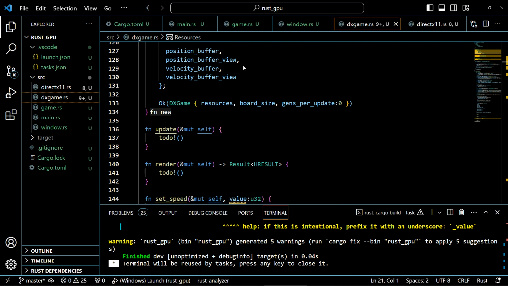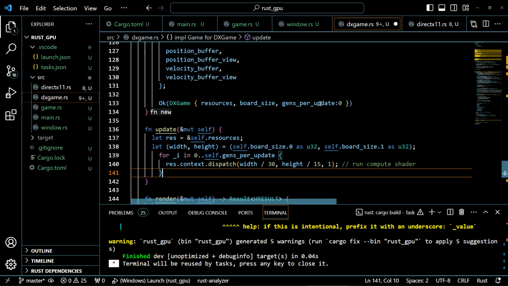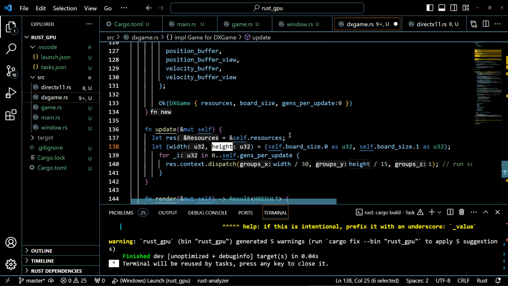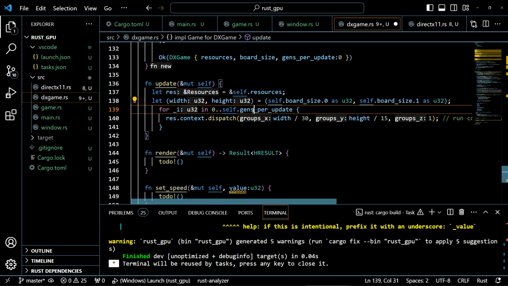now let's implement the update function. Update function is very simple. It gets resources and for each generation it calls dispatch. Dispatch function will run our shader with the corresponding amount of threads, groups.